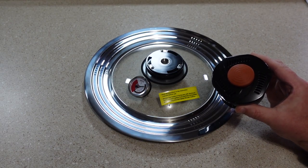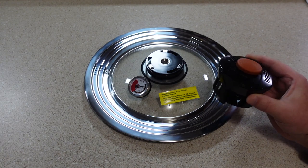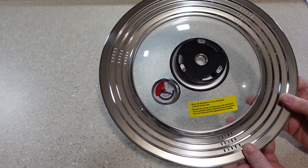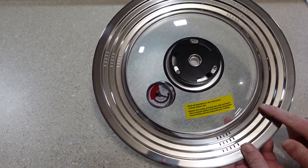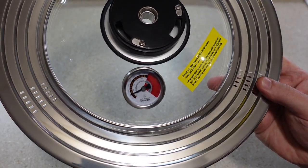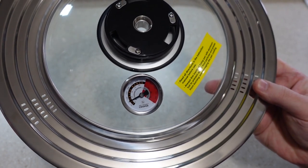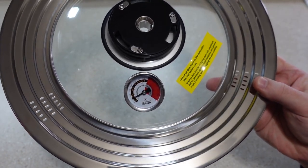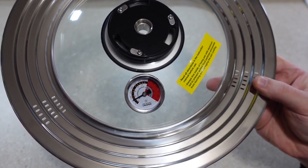With the addition of a fan to circulate the air inside of the pan, I could see how, in theory, this would work. The lid does seem well made of tempered glass and stainless steel. The edge of the lid is designed so that it can fit multiple size pans. I do like the fact that they included a thermometer to help monitor the temperature, which I think is extremely helpful because a lot of times we might know what setting to use to cook something on, but we may not know the temperature.